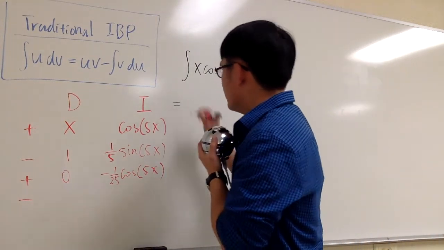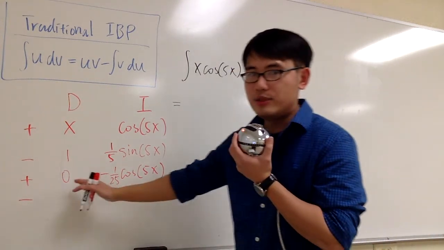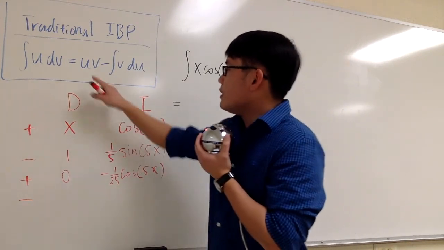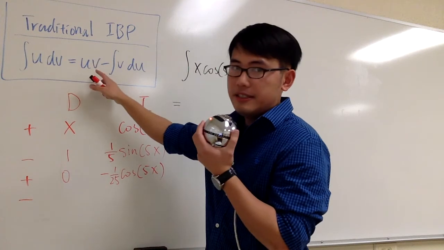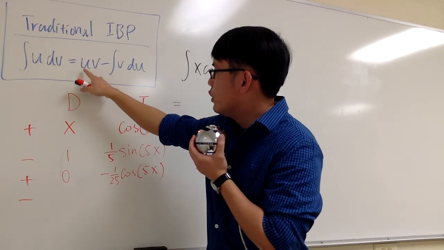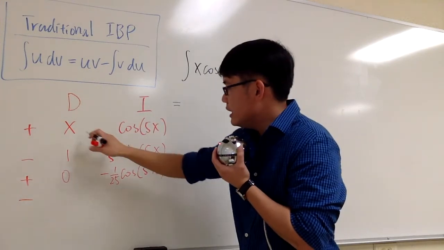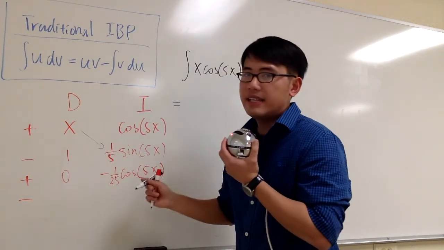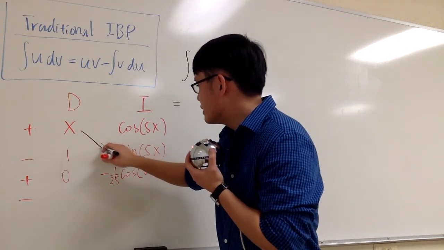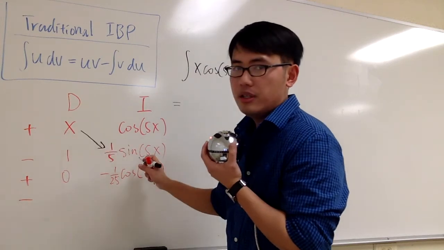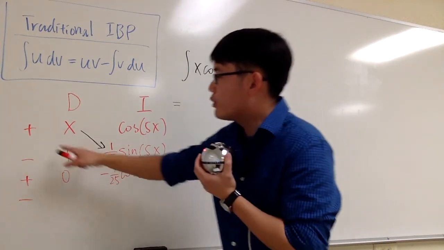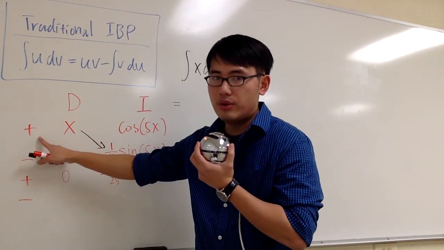Let me show you how this is going to work. When you see a 0 on the D column, you know you are done. So here's the idea. The original formula says you have to do uv. And the idea is that each of the diagonal is exactly the uv part. So for the answer for this integral, all we need to do is multiply this diagonally. When you do the diagonal, it's the answer already. And you have to account for the sign right here, though.